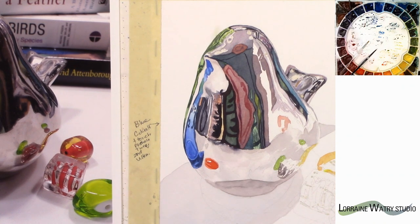One thing to know about watercolor is that your watercolor will tend to dry 20 to 30% lighter than how you apply it. So you may need to go back and darken areas or adjust them if they are too light. It's a little bit of a blue around that bead back there.